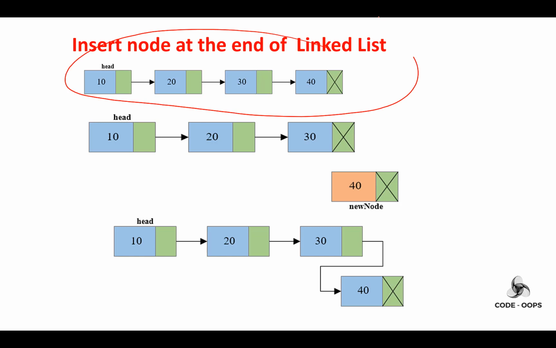called nodes which contain two parts. The first part stores the actual data and second part has a pointer that points to the next node. The first node of a linked list is called head, while the last node of linked list is called tail. As we see, the last node of the linked list will have its next pointer, that is null. That means it will not have any memory address pointed to.